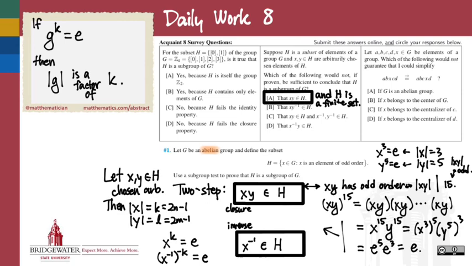Well, x inverse raised to what power is definitely going to be equal to the identity, according to this? Well, if I put a negative 1 inside there as a power, then I can put a minus k on the outside, and I'm still going to have something that's logically equivalent to this last thing. Right? So the minus kth power of the inverse of x is equal to the identity. But then all I have to do is multiply the left-hand side of this equation and the right-hand side of this equation by x inverse to the power k.